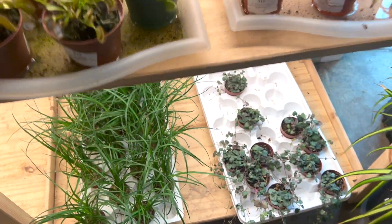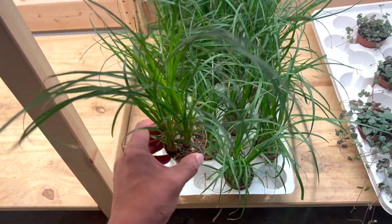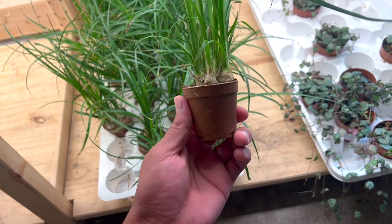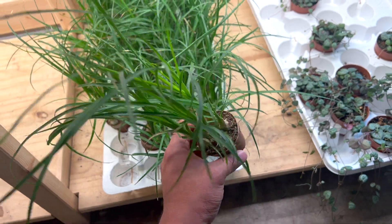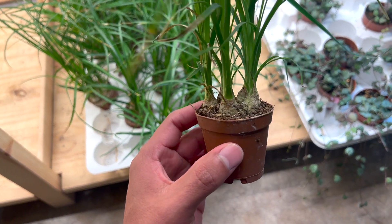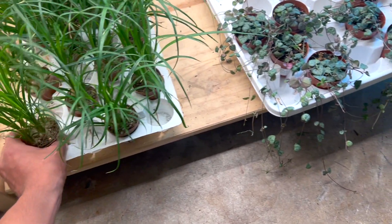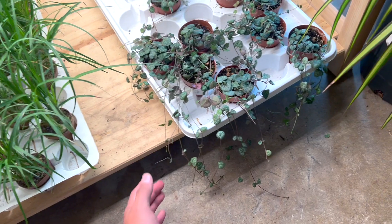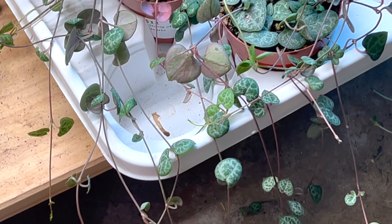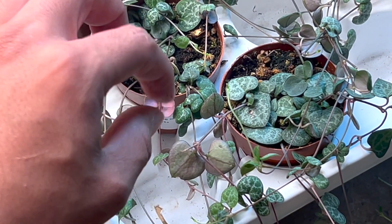At the very bottom are the little ponytail palms — these are baby ones. When I first started collecting plants I didn't know these were ponytail palms, but they are. They're just so cute! You do see the big ones in big box stores, but they usually come with only one. And here are some nice-looking string of hearts — stunning and beautiful!